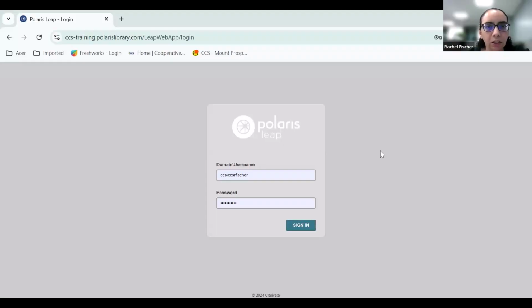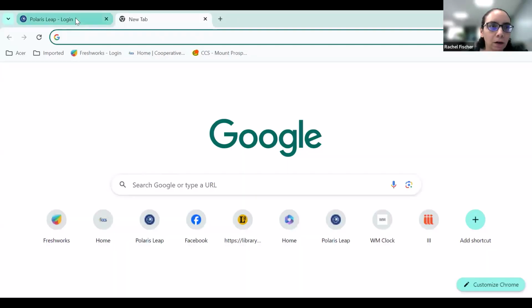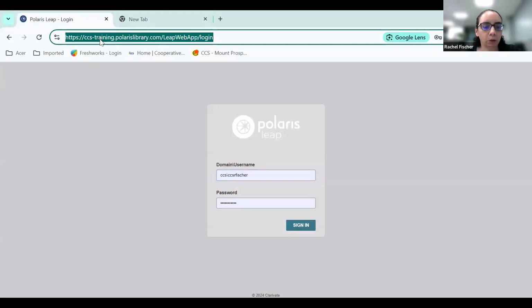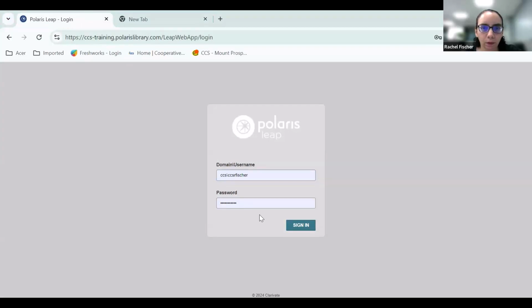All right, so I'm now going to log into Leap. If you would like to log into Leap, feel free to take some time to do so. I'm going to try to give you some time to play around with some of the functions that aren't as complex after I demonstrate them. So if you need to navigate to Leap and don't have it in your bookmarks, you can access it from this URL that I'm going to paste in the chat so that you can find it easily.